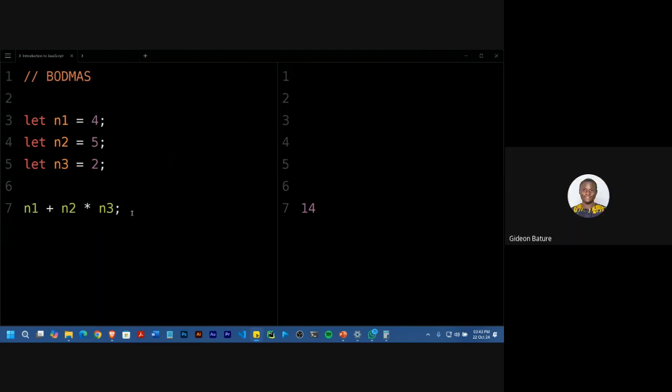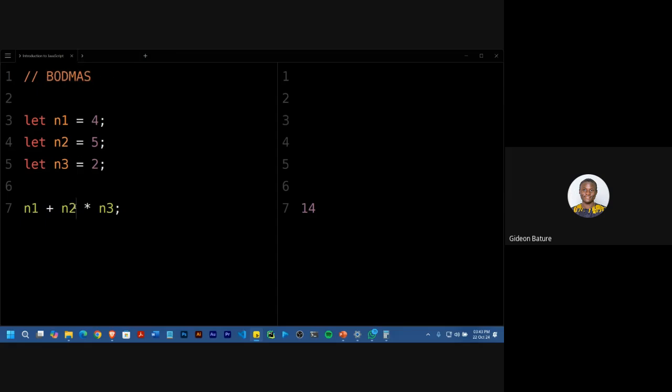So that's why if you are working with numbers and operators in your JavaScript code, you have to be extremely careful. All right. But does that mean there's no solution? Actually, there is. And what is the solution? That is why you have brackets being the number one of it. So this rule simply means anything inside bracket will always be evaluated first above every other thing.